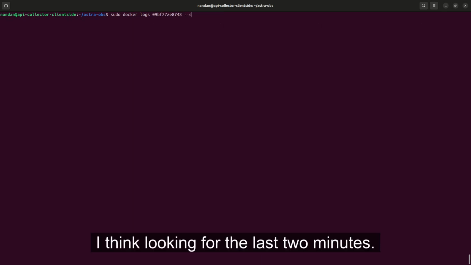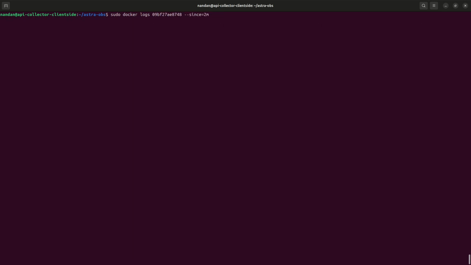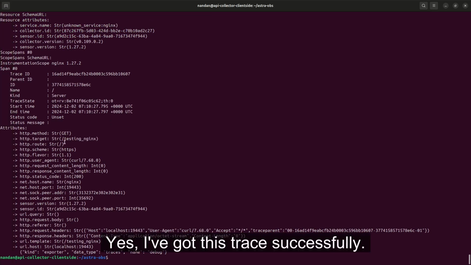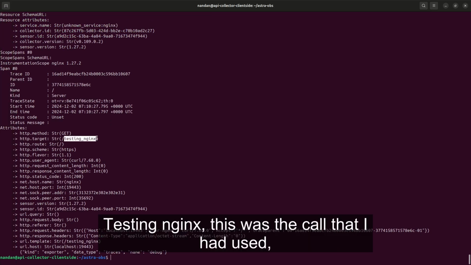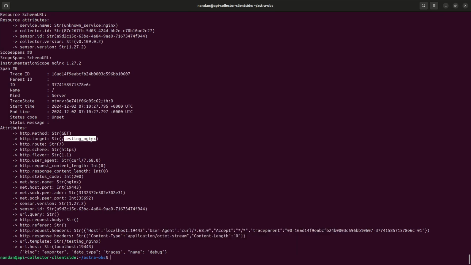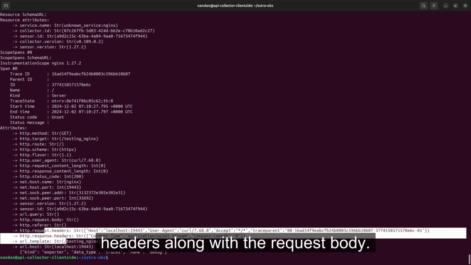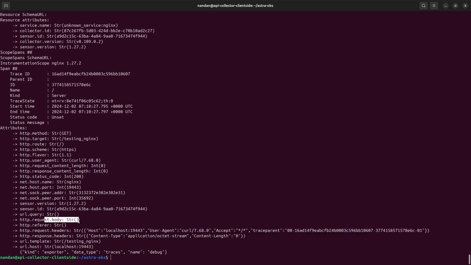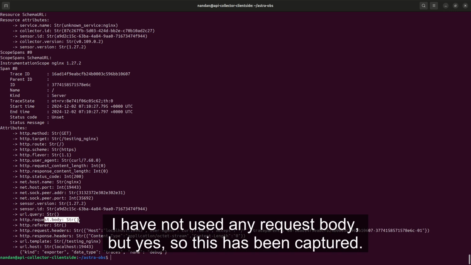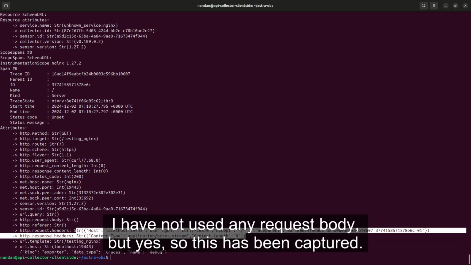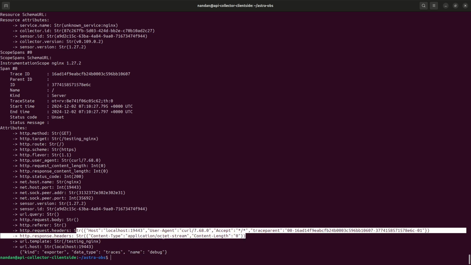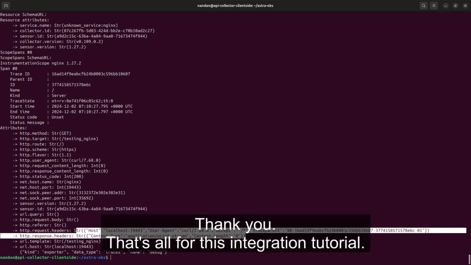Looking at the last 2 minutes should be sufficient. Yes, I got the trace successfully. Testing NGINX, this was the curl that I had used, and I got the trace successfully, which has captured the request and response headers along with the request body. I have not used any request body, but yes, this has been captured. Thank you. That's all for this integration tutorial.